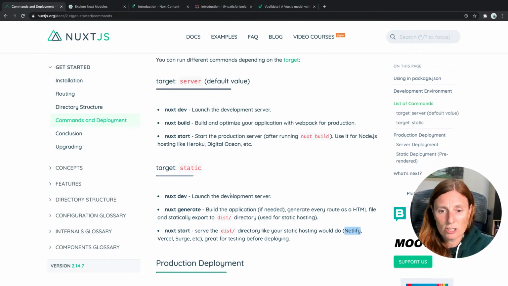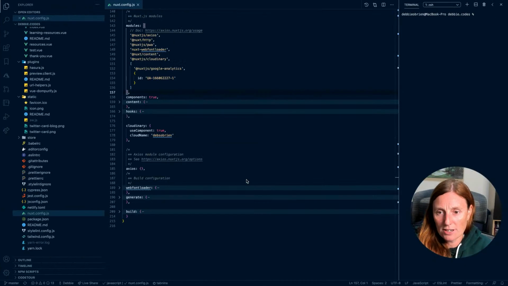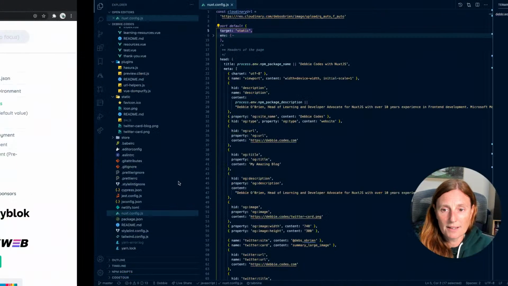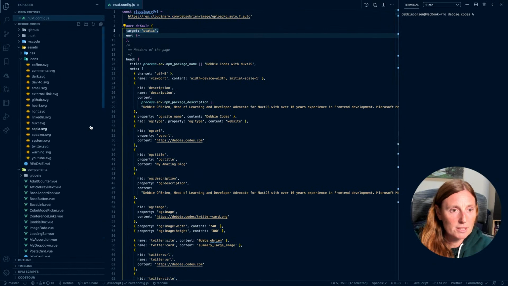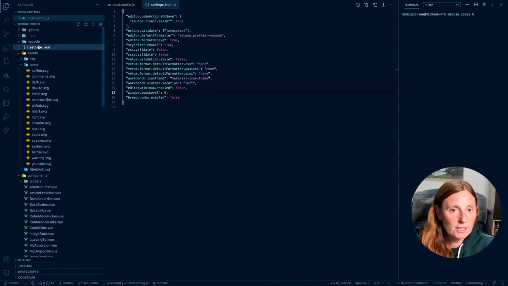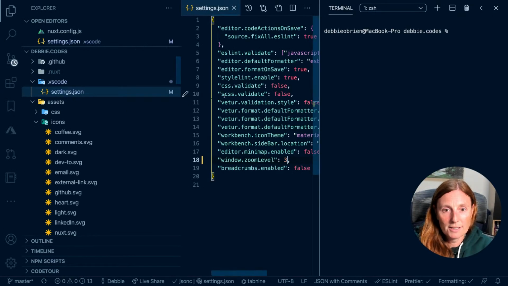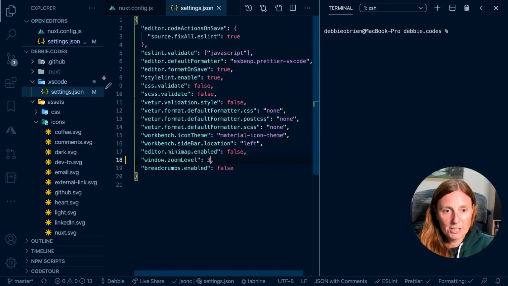And maybe I show you what's going on. Shall I do that? Let me see. I'll do it on my application because I've got an application. This is my actual website, right? So I have target static in here, right? So with target static, what that means, and that's really, really small. So do I have a VS Code folder? I do. And let me put my window zoom level to 3 so you can see it a bit better. There we go. That's beautiful. Now I need like reversed binoculars so I can code.